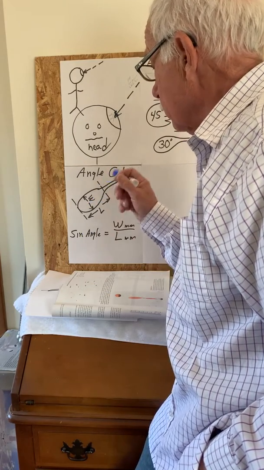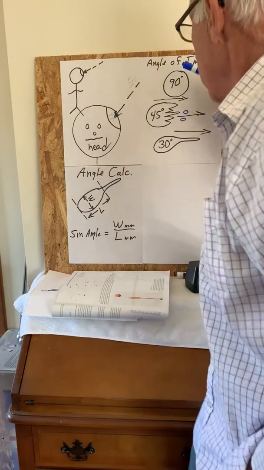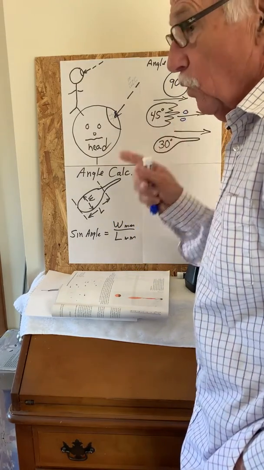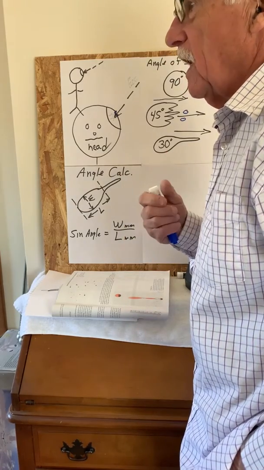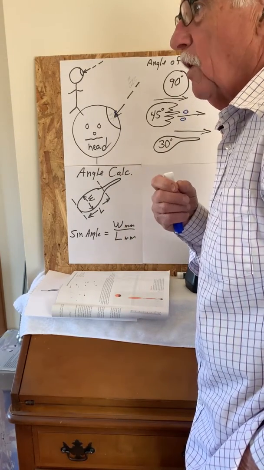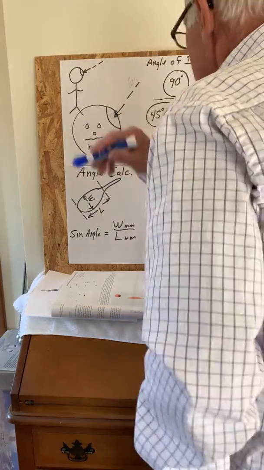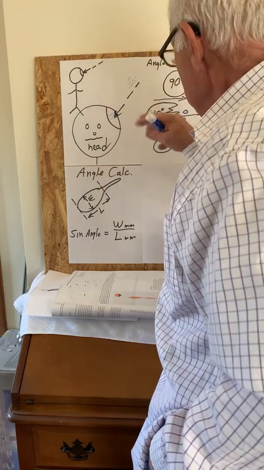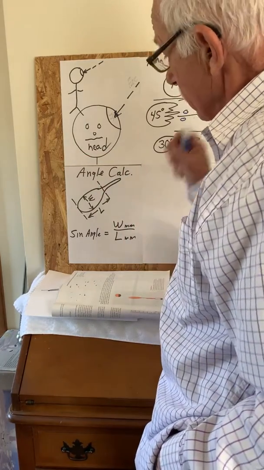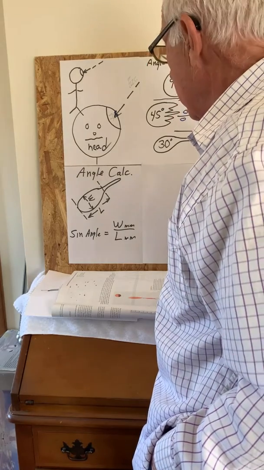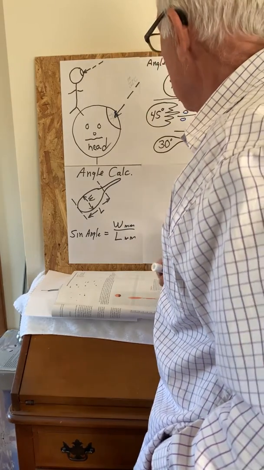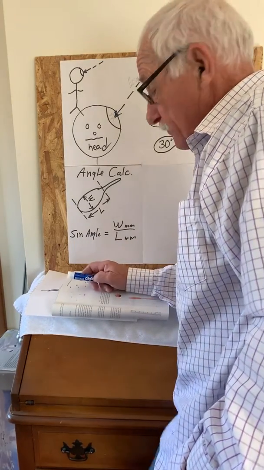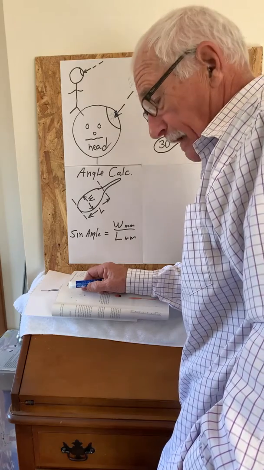The only time it's a little confusing is when you have this 90 degree, because the length and the width are equal, giving you 1.0. And the sine of 90 degrees is 1.0. So that's how that all works. If we were in lab, I would have you play around with different angles and measuring to get the precise angle that the blood that you projected hit the surface. But unfortunately, frankly, I don't know whether we're ever going to see that.